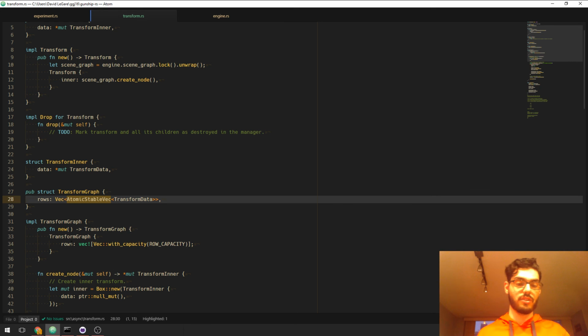It's a Vec, it's contiguous, so I can't just remove one out of the middle. So to get around that, we do a swap remove. We take the one that's at the end of the row, move it into the spot of the one that was removed, and we already know how to rehook up pointers when one of these transform data nodes moves in memory. That's already a requirement since we have to be moving them between rows anyway.